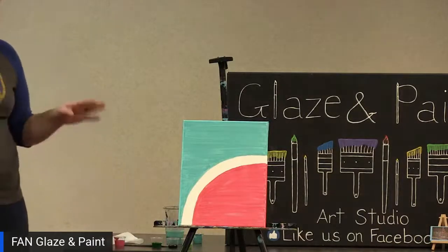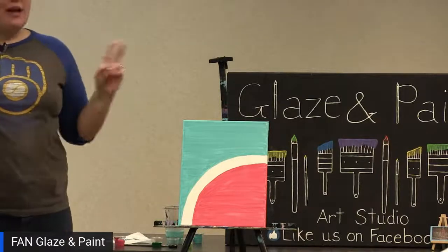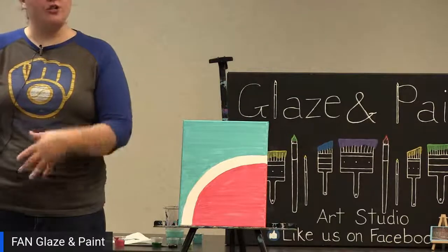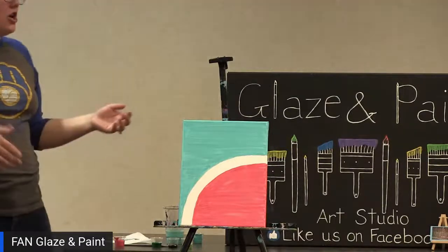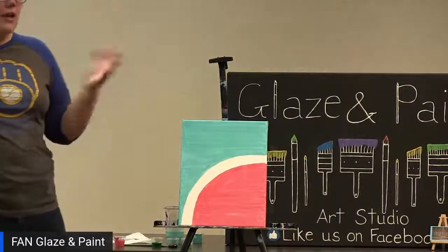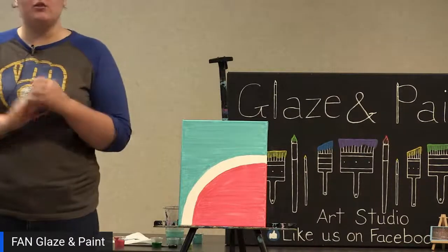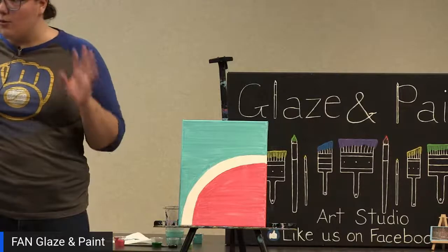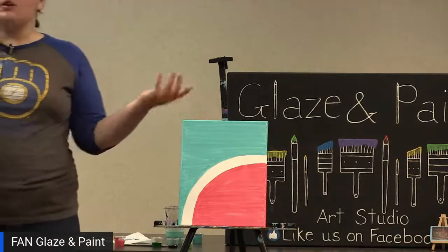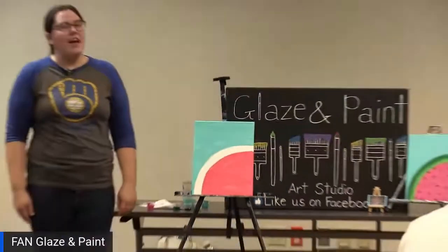So everybody take your time with the pink, but once you're done with this step, I do have 2 hair dryers set up in the library here, and if you're at home, you can always use a hair dryer too to speed up drying of your painting. So when you're done with the pink completely, we are going to ask that you dry it with help from parents or from me, and we're going to dry your painting so we can do the green next. But take your time with the pink, but whenever you're ready, we can dry it over there. And again, at home, you can use adult supervision to dry it if you want to. Otherwise, this paint does dry pretty fast too.